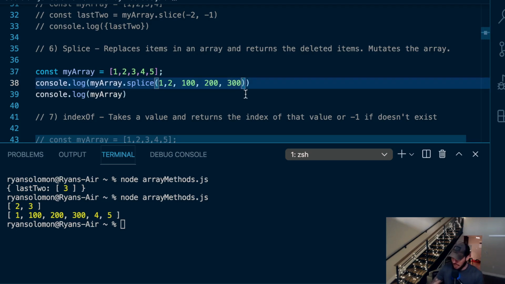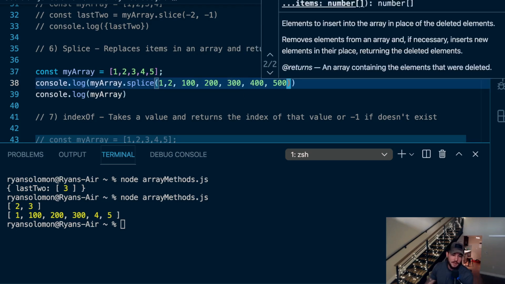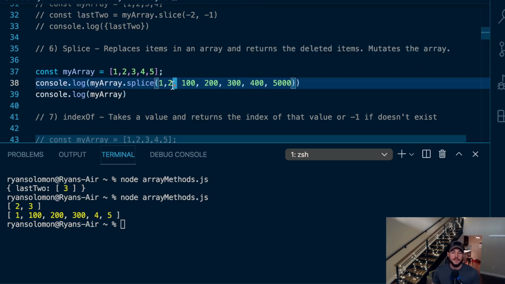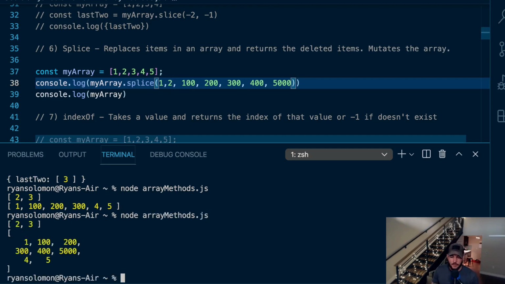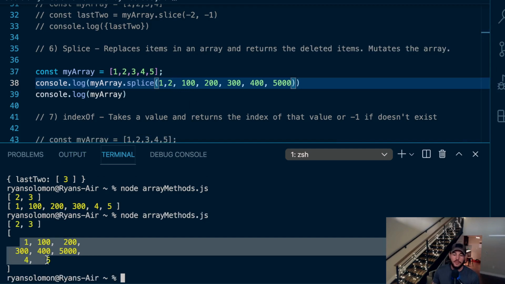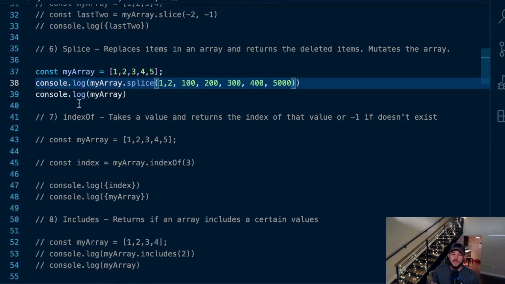And I can pass as many arguments as I want here, and it will keep mutating this original array and adding these elements to that array. So if I run that, you see I get a new array with all these elements. So .splice mutates the original array. It returns the items that you are replacing or removing from the original array. And then starting at argument 3 here, you can pass as many arguments as you want to put in starting at this index right here that you started replacing items.